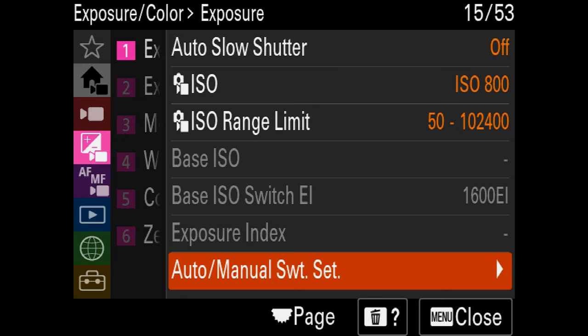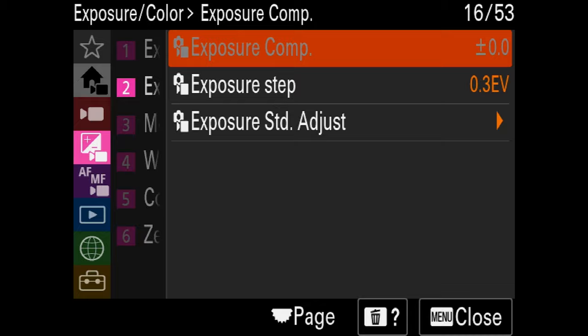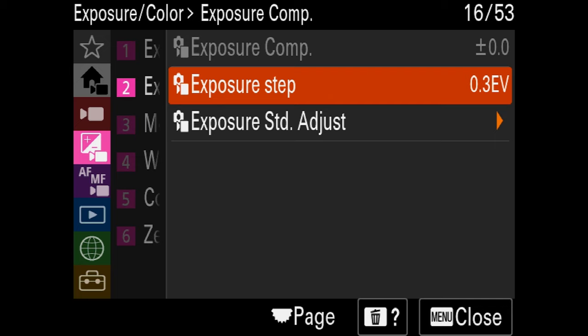Moving on here, subheading 2, exposure compensation. This is another auto thing here. You see, you try to select it, it's like valid when set to ISO auto. Pfft, we ain't using ISO auto, nah. Exposure step, 0.3 EV. This is useful if you're changing your exposure. It's gonna let you change it smoother.